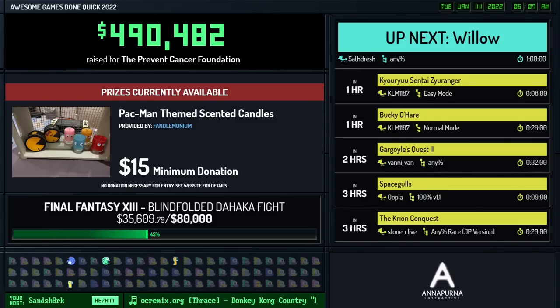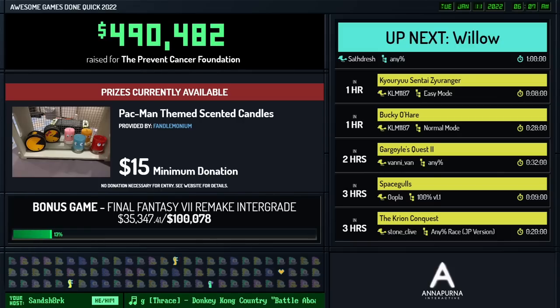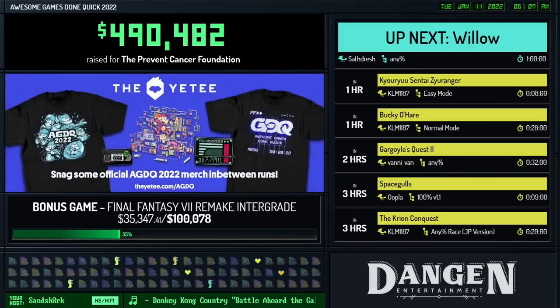Alright everyone, I've got the green light from the production team for our next run, so let's give it to Sathdresh for Willow Any%. Best of luck and take it away.